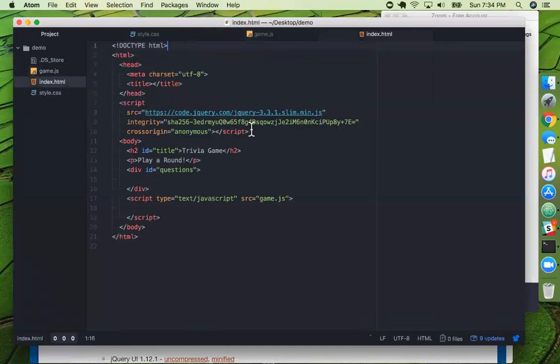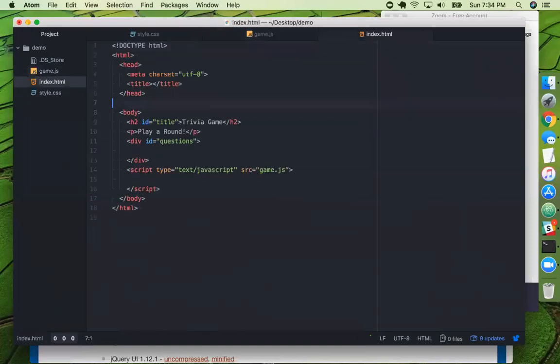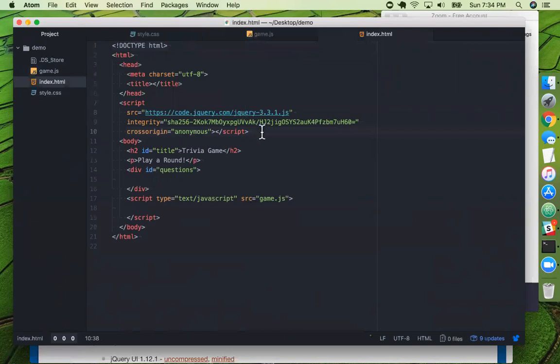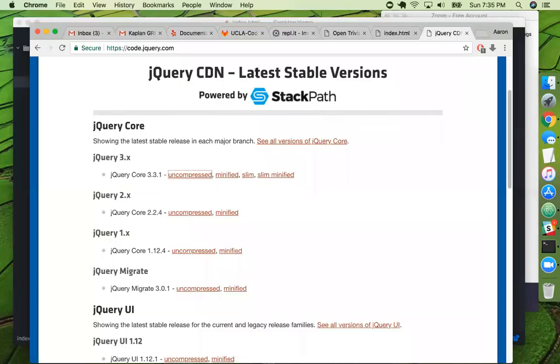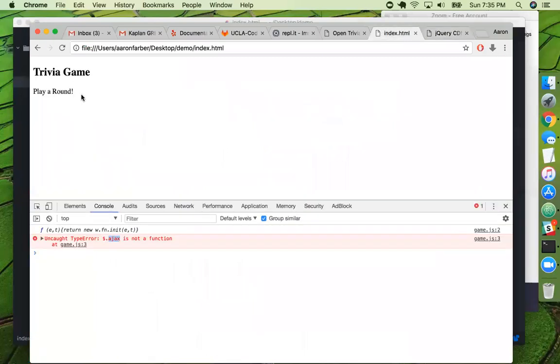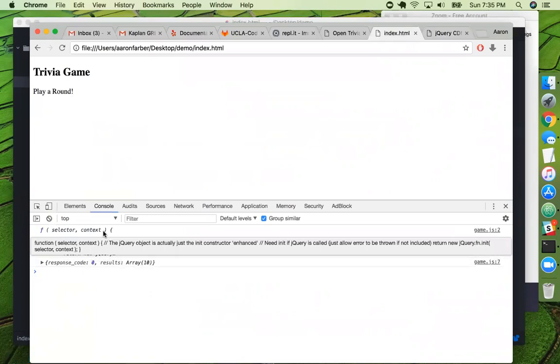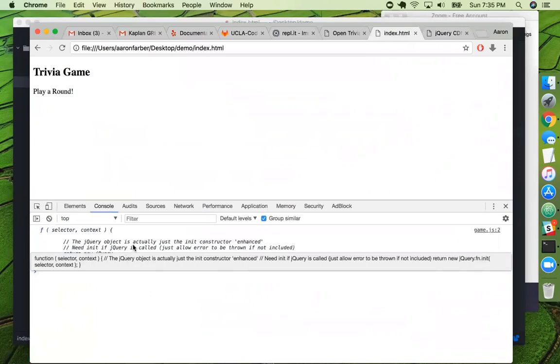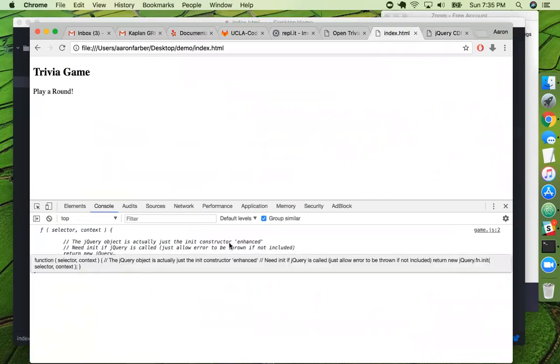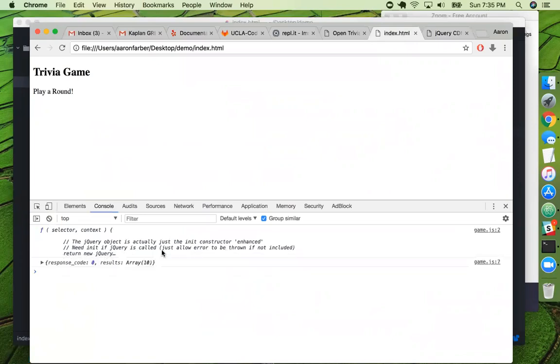All right, so let's put it in here. Update it. Okay. All right. So there, look, we're able to see that's the jQuery object. Interesting, I never actually looked at it. Okay, but here's our response from Open Trivia, right?